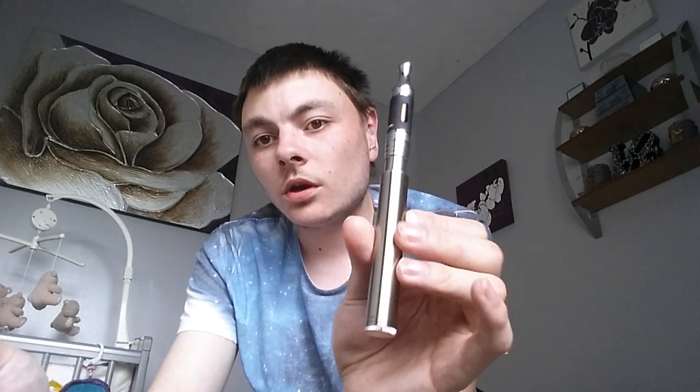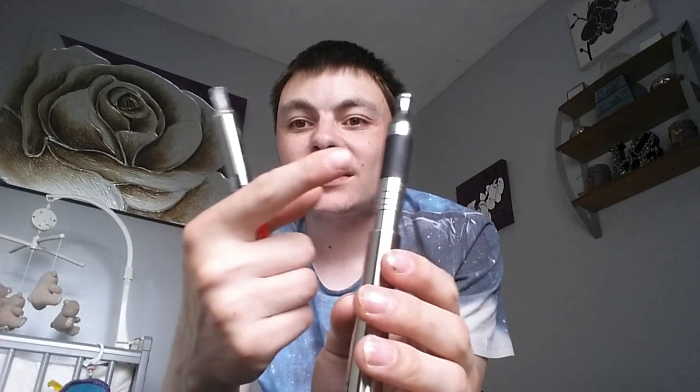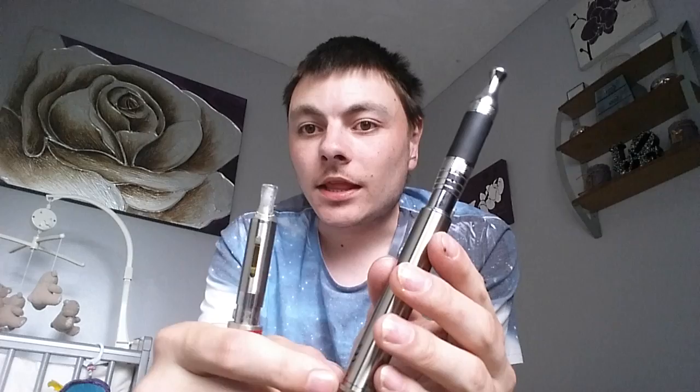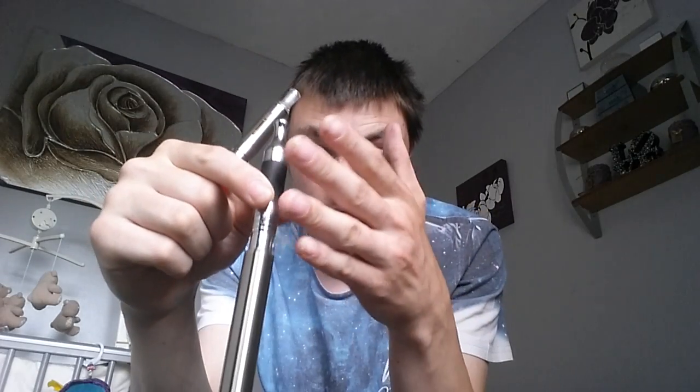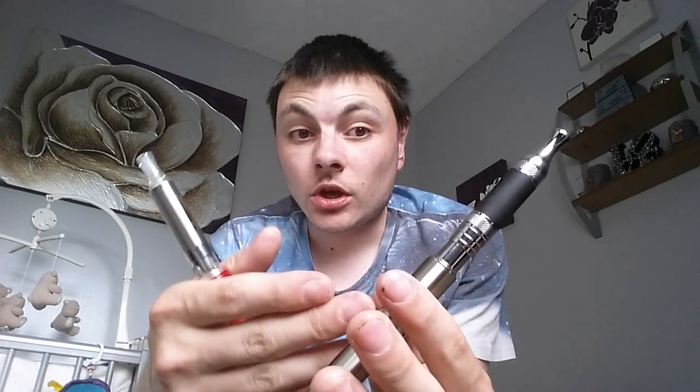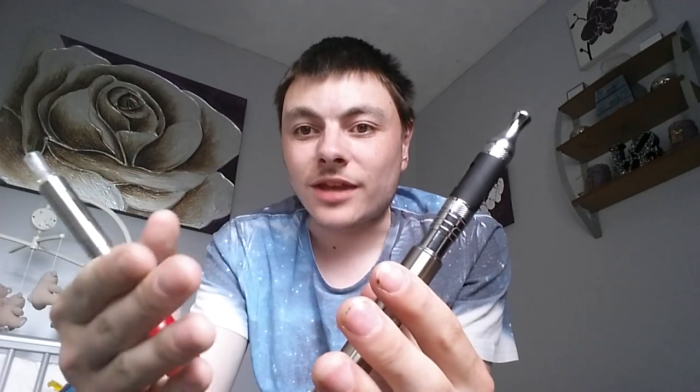So depends how you want to vape. If you want big clouds or little clouds. If you want bigger clouds, go for the twister one to get you going. You can buy twister kits, which has the tank and the twister battery as a kit. The tank is the same width and same design as the battery. It's a whole kit. This isn't a kit, as I say. Everything was separate. The charger, the tank and the battery was all separate.